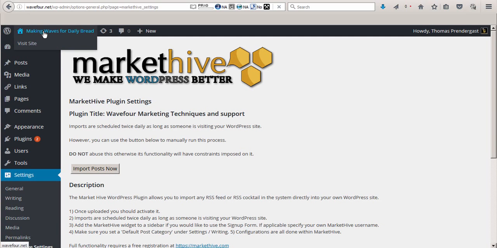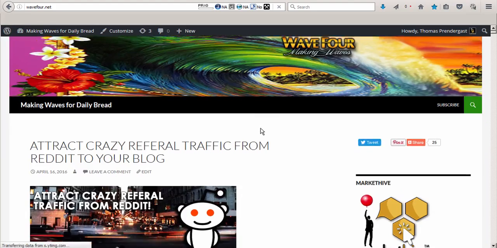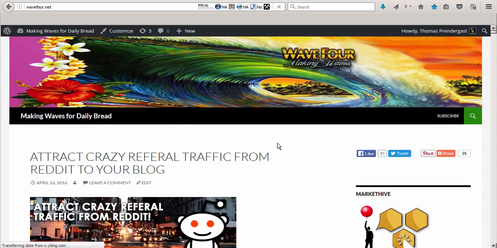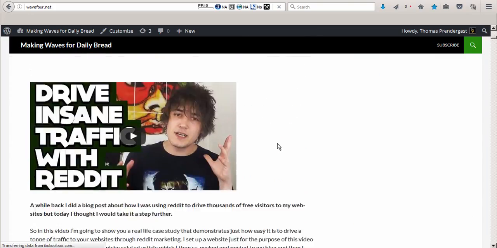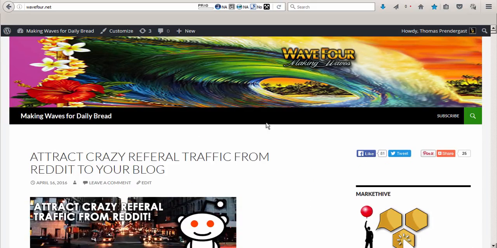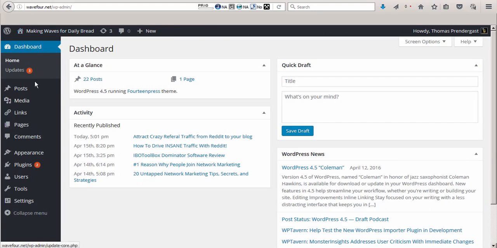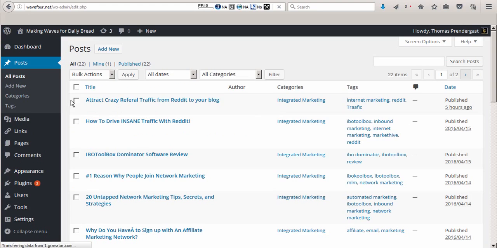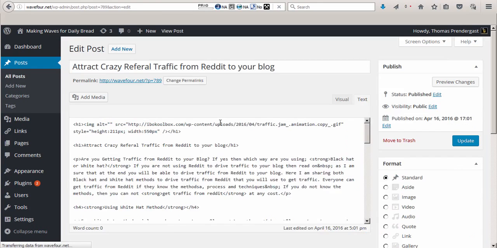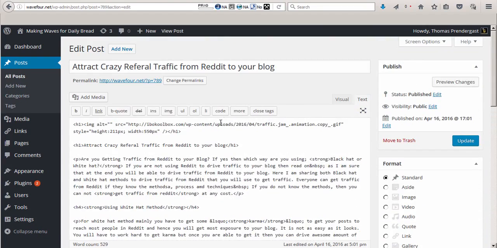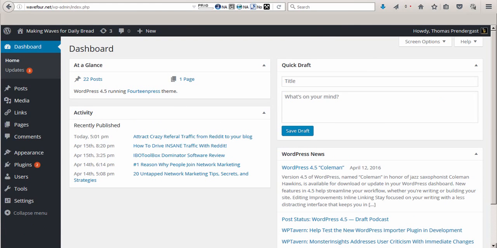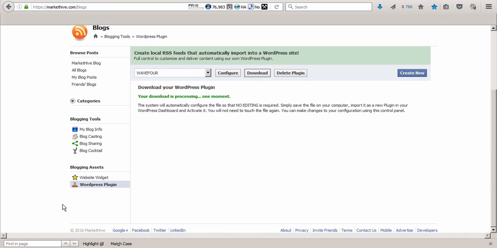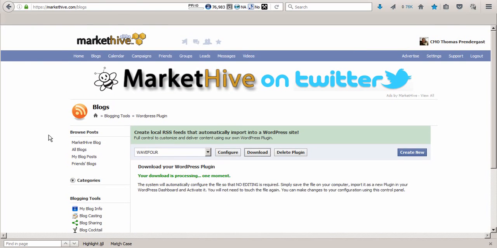So let's look at the posts. This is coming off of the Wave 4 group, and there is a publication. It looks and feels just like it was done here, because the way the plugin works, it imports all the information and brings it into the blog. You can go and edit it on your WordPress blog. You can remove it or edit it just like you made it right here. It's a nice, clean, simple, effective solution. Okay, so that's the pretty summary orientation of the blog system.